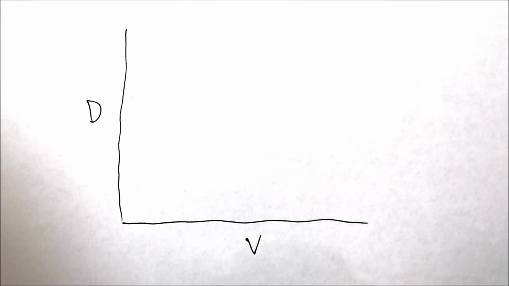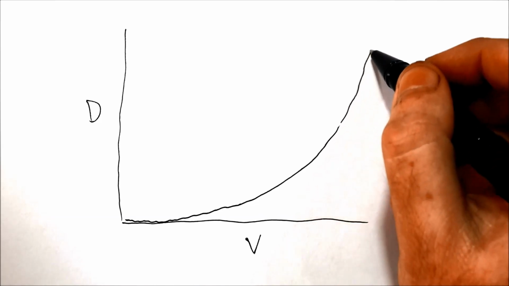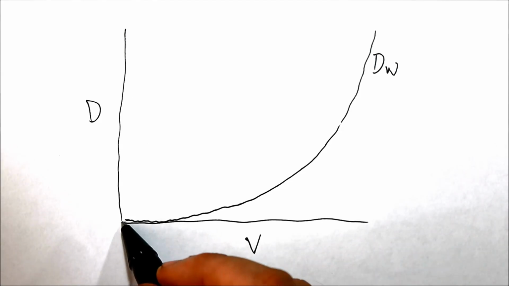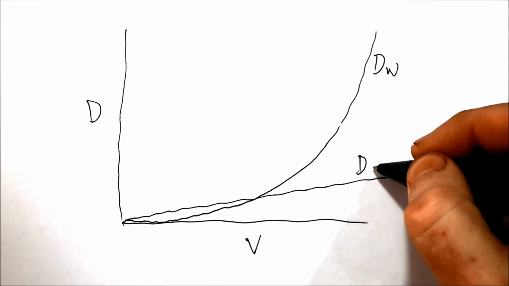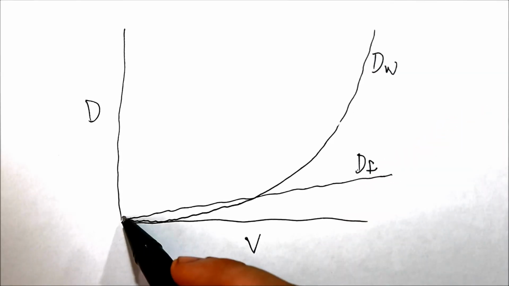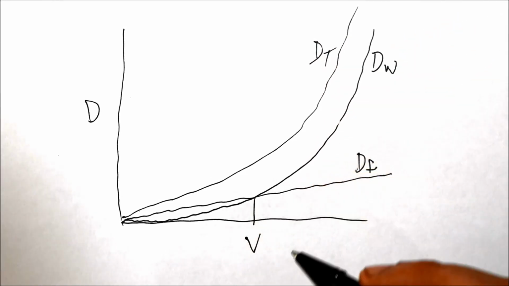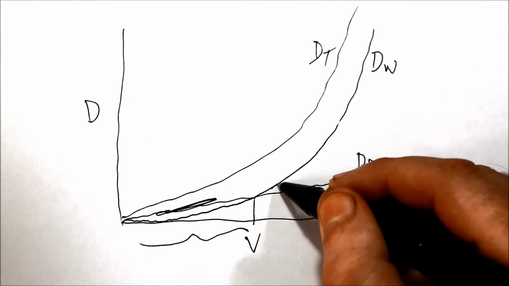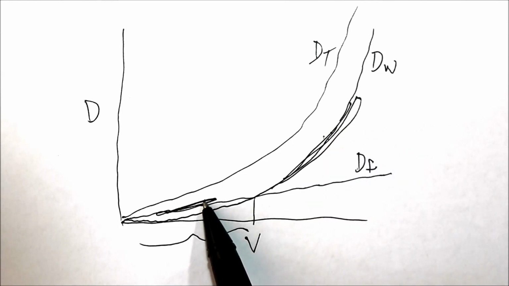Now let's take a closer look at the drag on a hull. It is composed of multiple components. One particularly important component is wave drag, and it is generally very low at low speed. Also important is friction drag, which tends to increase very slowly. And together, they form the total drag on the hull. There is generally some velocity below which the friction drag is the more prominent of the two components, and above that velocity, wave drag is the more important one to look at. So depending on what velocity you expect from your hull, you might want to pay more attention to one or the other of these two drag components.